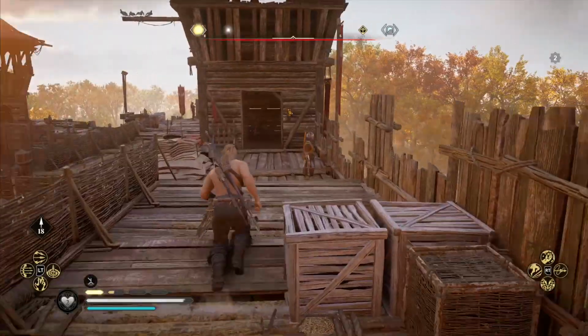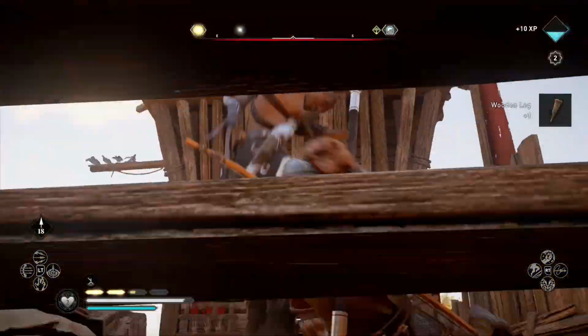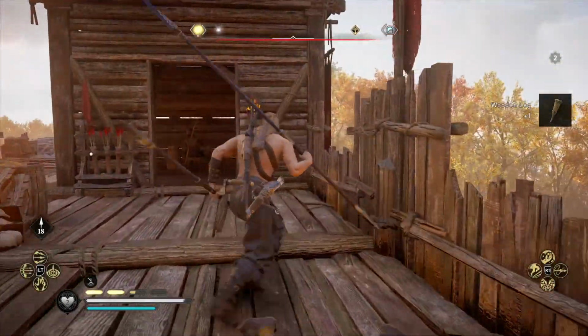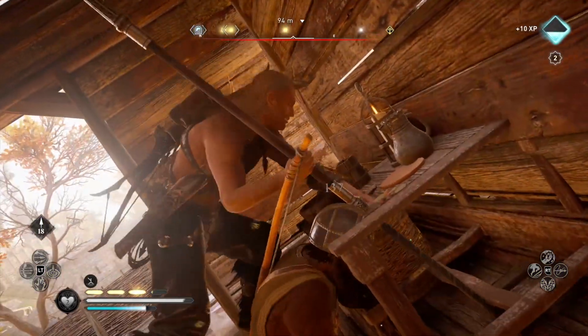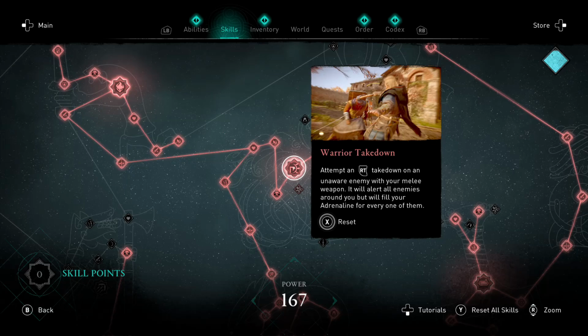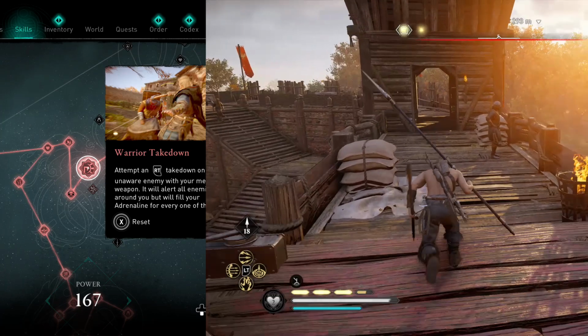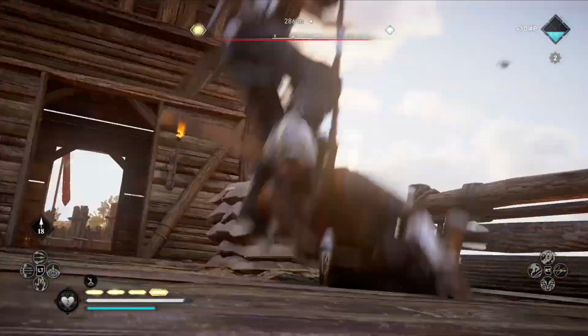But there's an even easier way to get more adrenaline. Instead of assassinating your enemies, you can just use a finisher move, which grants you one full adrenaline bar for every enemy you kill with a finisher. The ability is called Warrior Takedown, and you can simply use your heavy attack button instead of your light attack when you assassinate an enemy normally. It's not really silent, so it alerts nearby enemies, but it's totally worth doing for all the adrenaline you get from it.